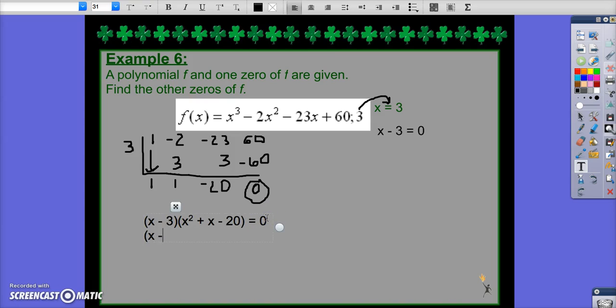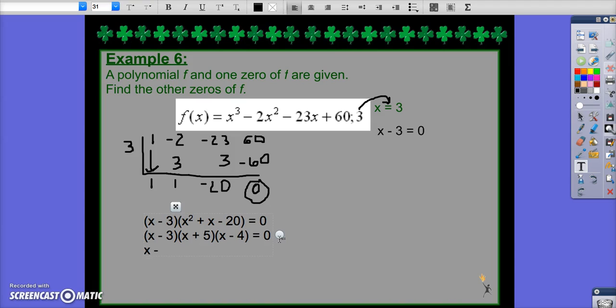So bring down the x minus 3. Here we put an x in each parenthesis. Think about actually breaking this apart first without me saying anything. We want to pause the video. So you get x plus 5 times x minus 4. 5 times 4 is 20. 5 minus 4 is positive 1.